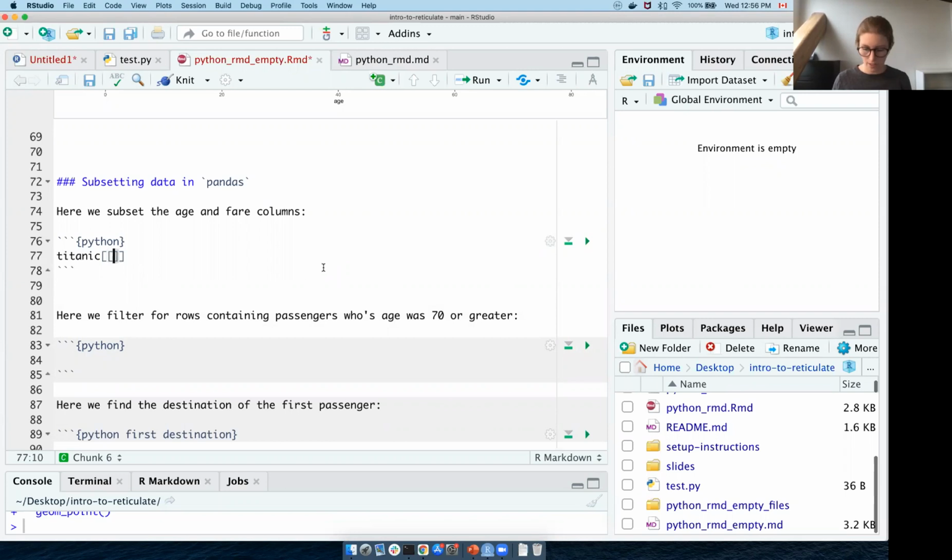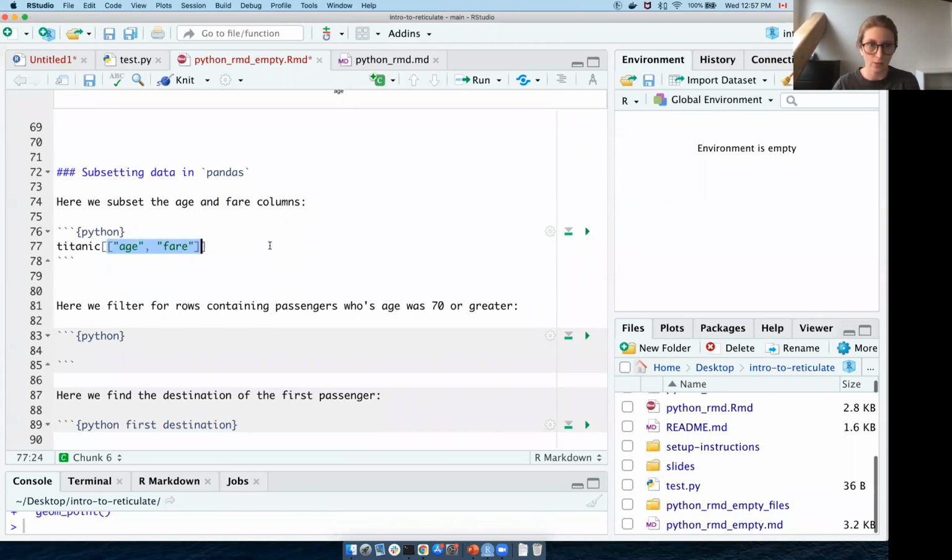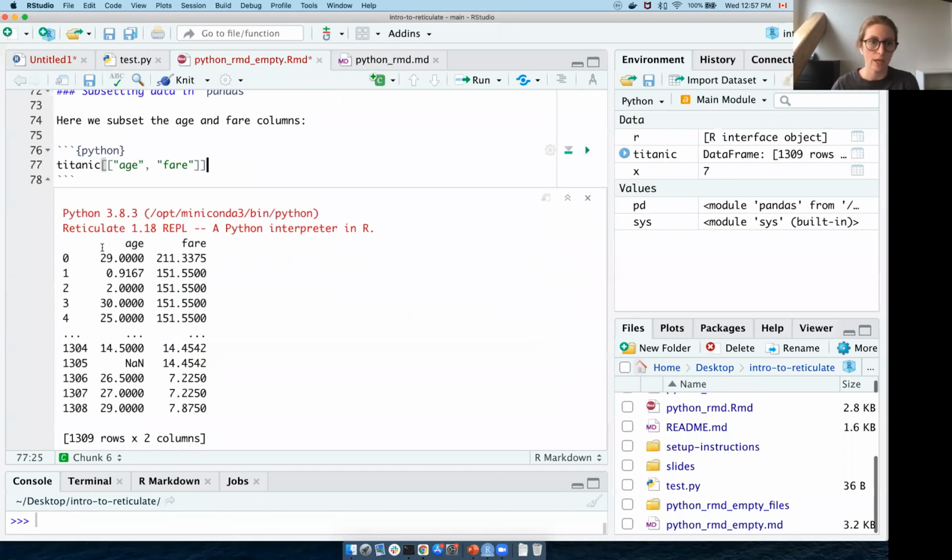So we would say the name of a column we're interested in, and again, we have to put quotations, and we'll grab two of the columns we're interested in. So this single square bracket notation on the inside is making a list in Python, and then that list is being used to subset the data frame. So that's what's happening here. And then we're able to get just two columns of our Python data frame.